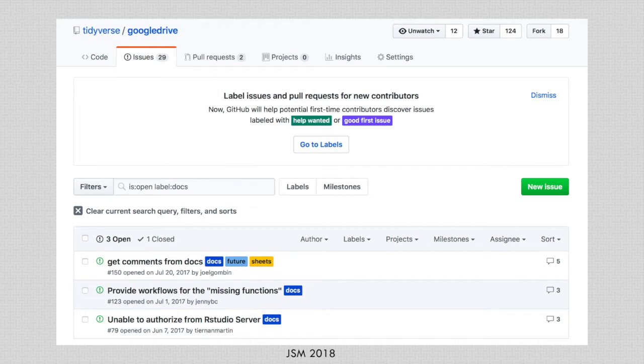In particular, I'm interested in looking at the Google Drive repository and pulling URLs for issues that have the label docs. If I were doing this from the browser, I would navigate to the GitHub website, get to the Google Drive repository, click on issues, and then under filters, I would filter: is the issue open and does it have the label docs? When I do that, I get three issues. So I'm basically trying to replicate this, but from my R console using the GitHub API. The thing I'm hoping to get in the end is a URL for each of these three issues.